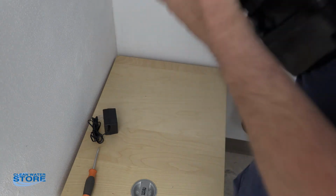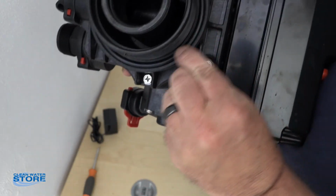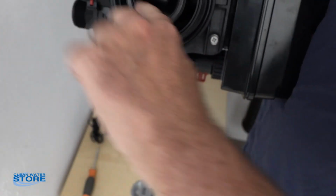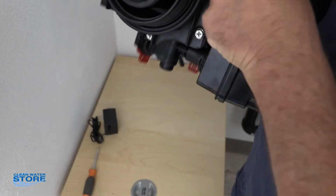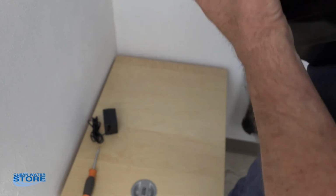Now on the bottom of our valve, we have two O-rings. We have this O-ring that seats the valve to the tank itself, and then we have one on the inside here that basically seals the D-tube. Again, take some of your lube. I've already lubed this one, but you want to take a little lube and put on there and make sure everything is good. Don't put any lube on the threads. You don't need any thread tape. You don't need anything on those threads. The O-rings do the sealing for you.